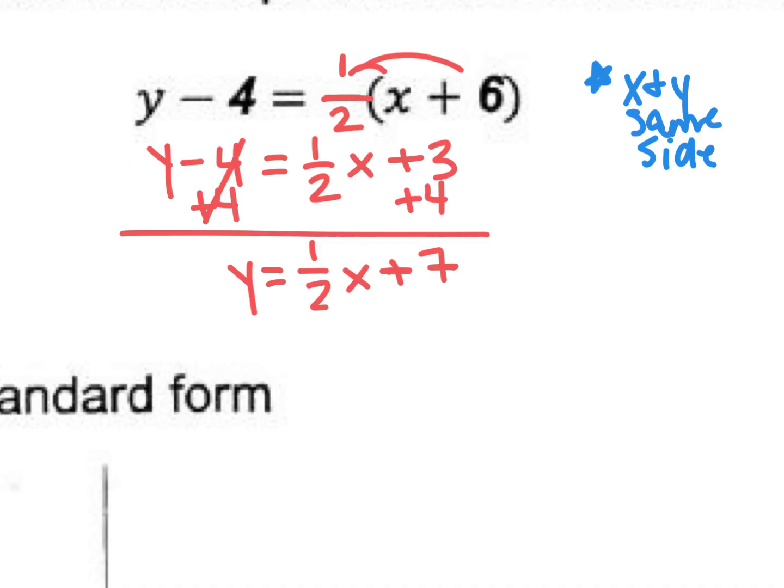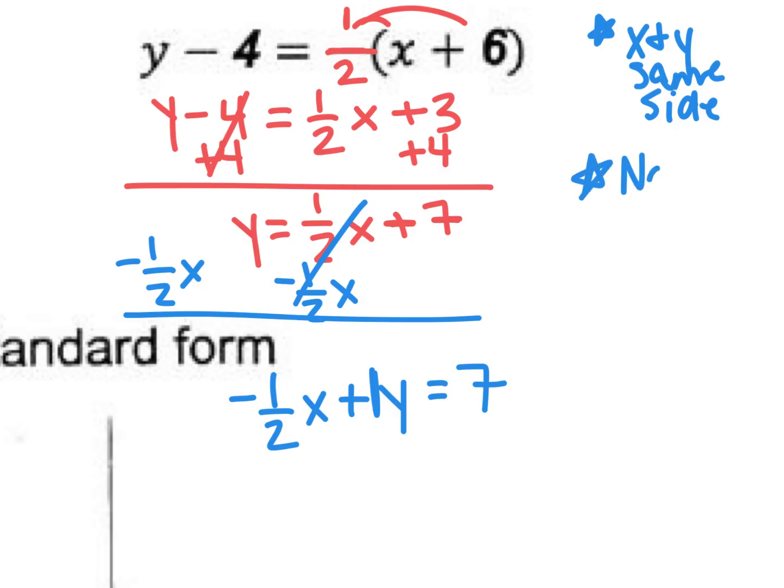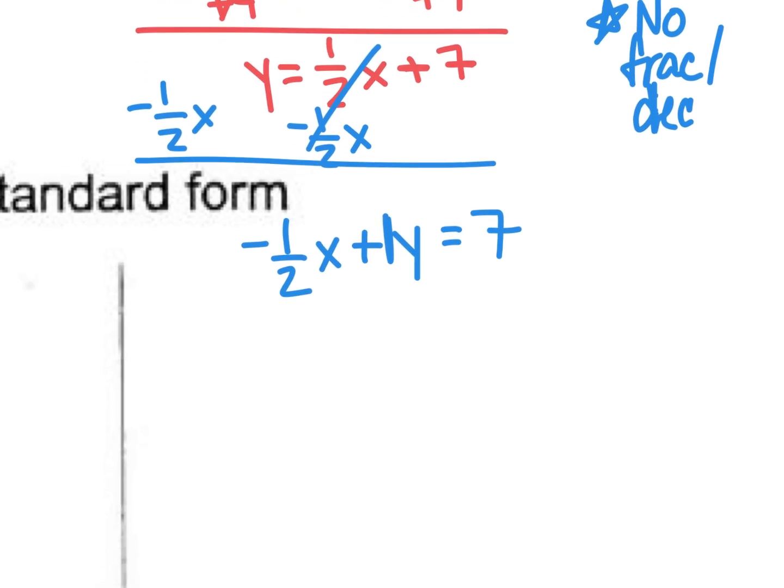How do I get my x and y on the same side? Subtract my x. Okay. And I can't put my x and y together, right? I've run out of space. We're not actually going to do this graph one, so if you need to move down, that's fine. So I have negative 1/2 x plus y. You can put a 1 in front of there if you want, equals 7. Okay, so here's the only part. No fractions or decimals. Oh no, I have a fraction. Nope, that's still a decimal. Making it 0.5 is still a decimal.